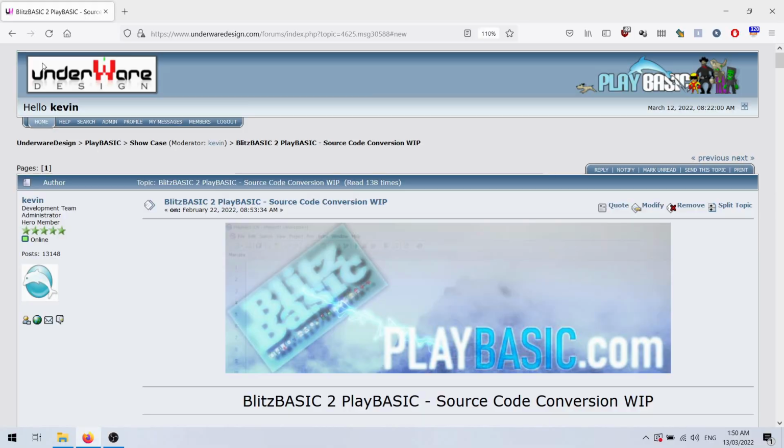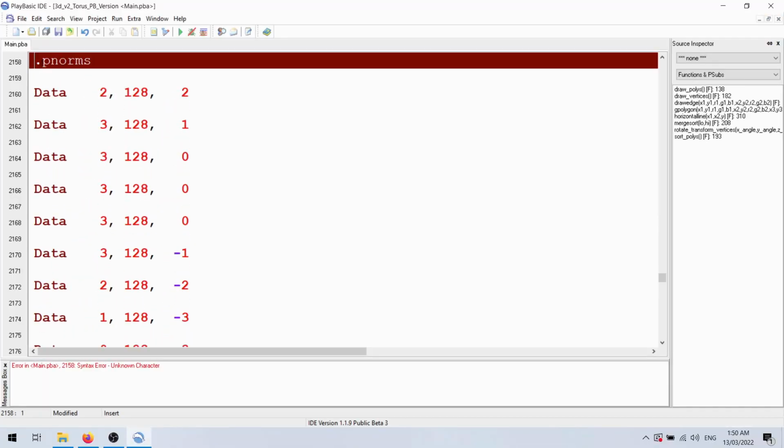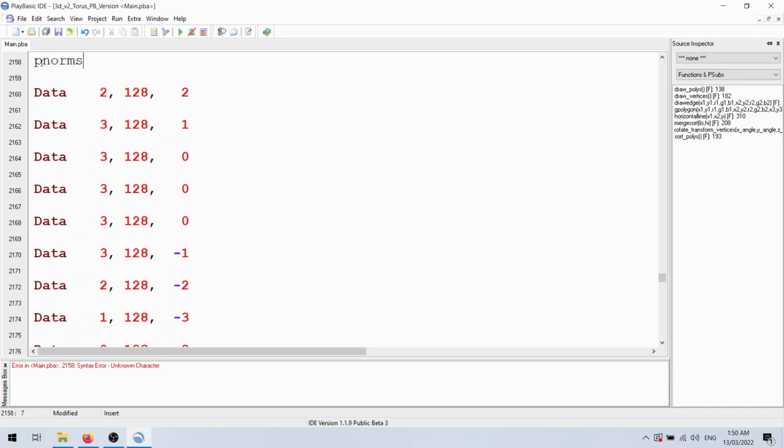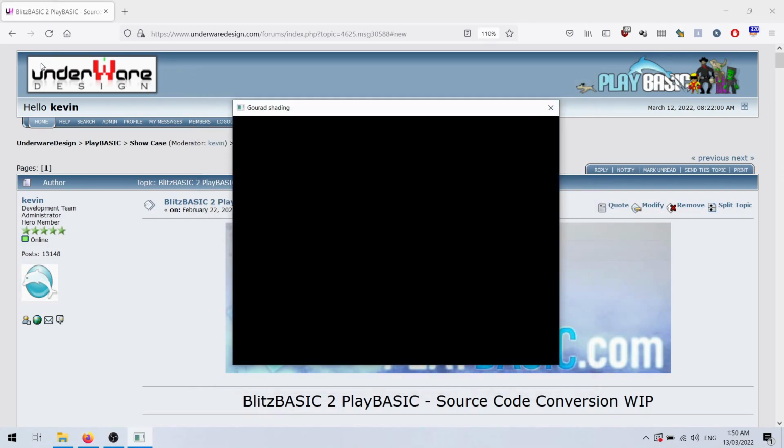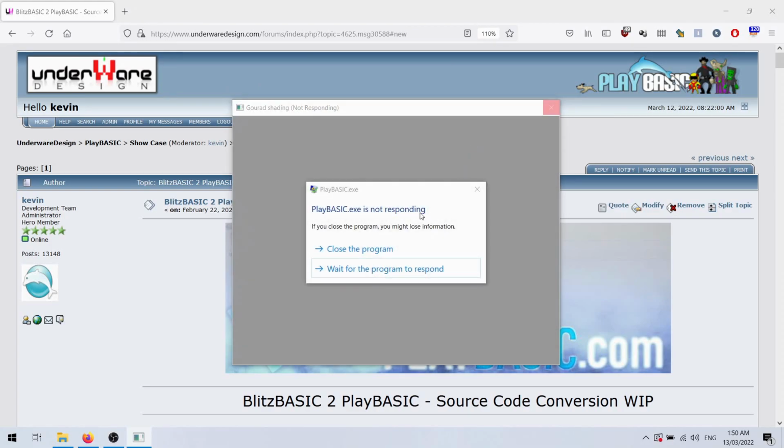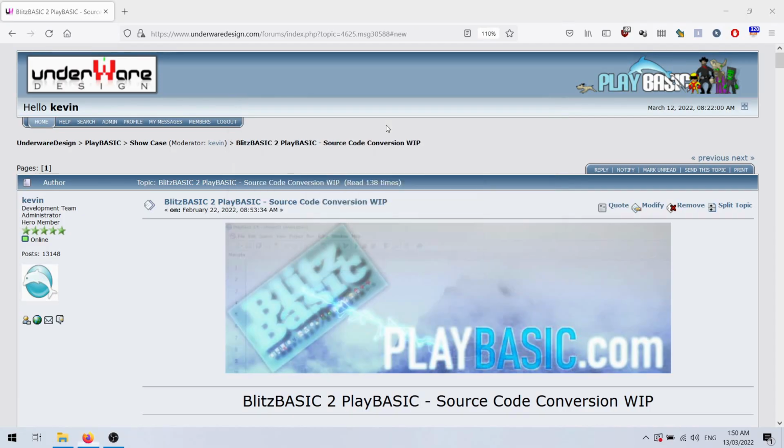Compile again. No, one more. Surely that must be the end of the data. Let's hit run. Wow, it's running. And it actually is running, but there's some problems with it, as you can see. And one of the problems is not what you're expecting.